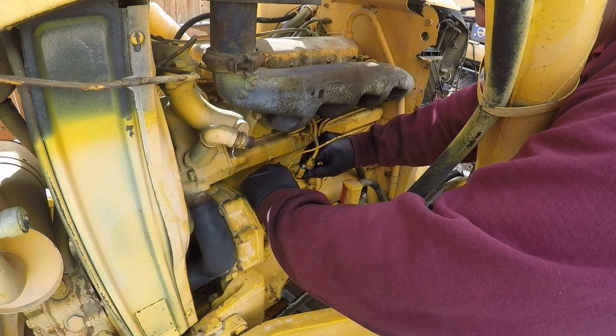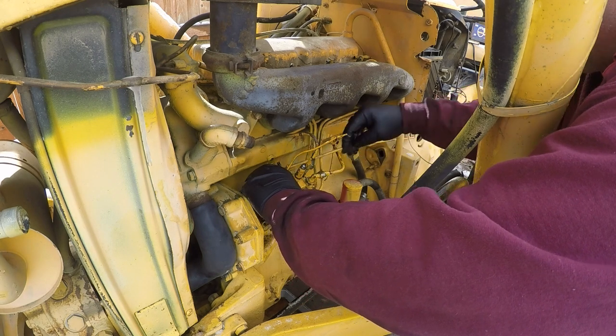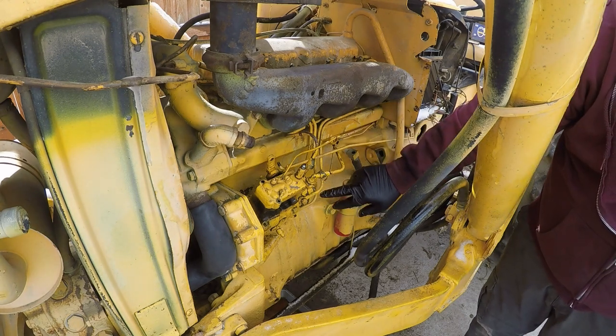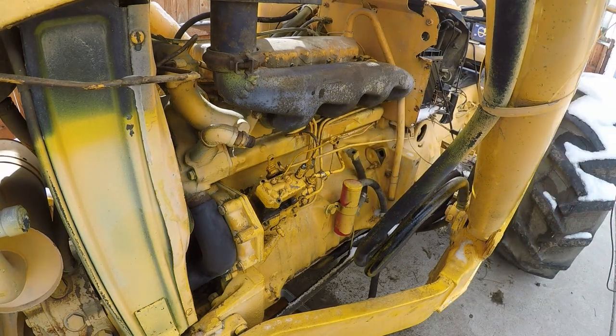So the fact that it's full tells me that the umbrella seals are probably okay. So I'm going to take off this injection line and this injection line. Let me show you what I'm doing.